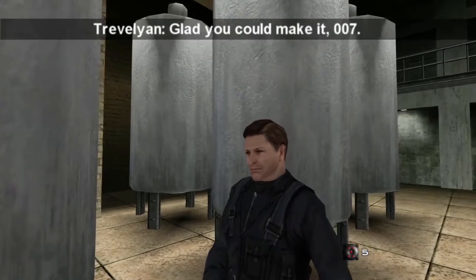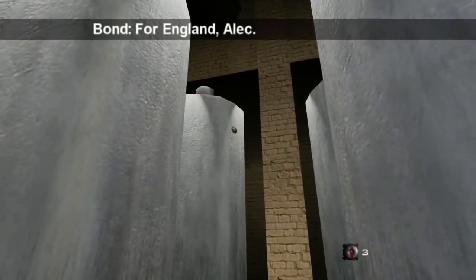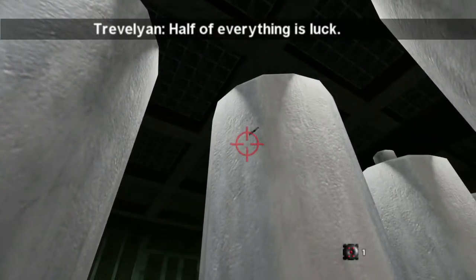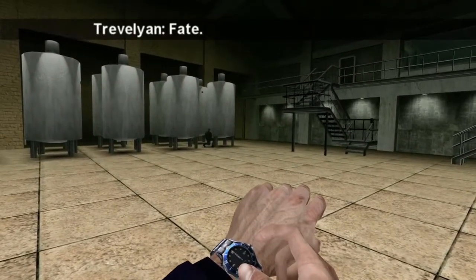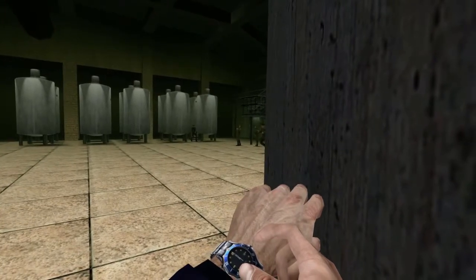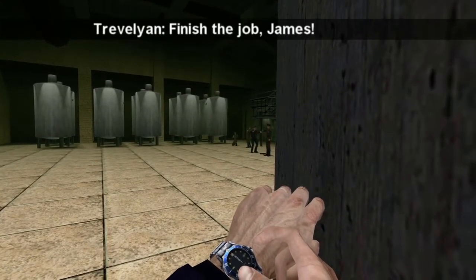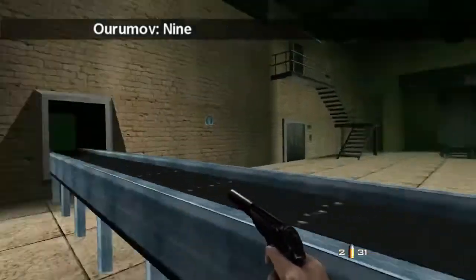I guess it looks like Sean Bean. Ringland James. England, Alec. It's too easy, Alec. Half of everything is luck. And the other half? Alarm noises. Did you just shoot the tank? Weapons, you're surrounded, blah blah blah. Finish the job, James! Okay. So long, suckers!